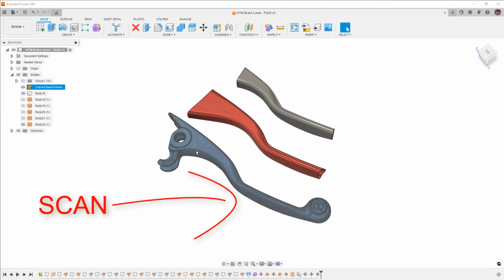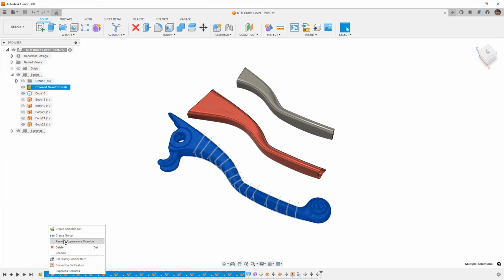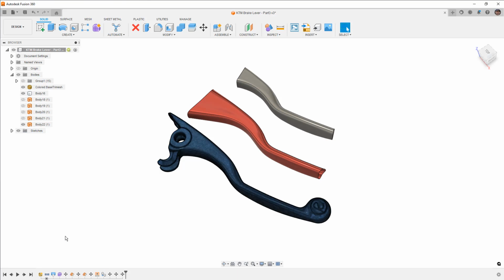Now, in the two previous videos, we looked at mesh section sketches, which you can see there are quite a few down here. I'm going to go ahead and create a group, combine all those things together. And then we looked at using freeform modeling, which was a much simpler approach to using the mesh or scan data and creating a good, clean quality surface.